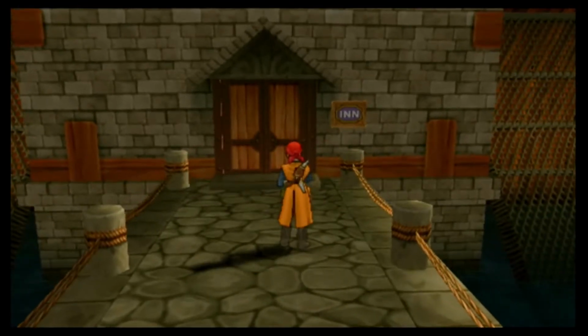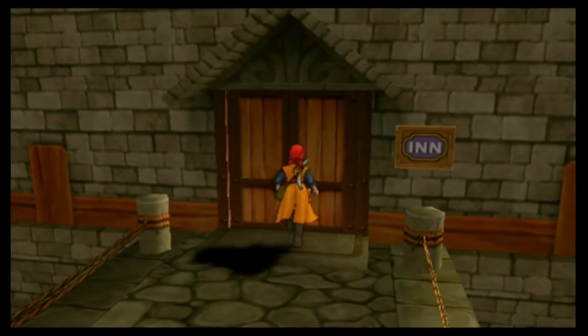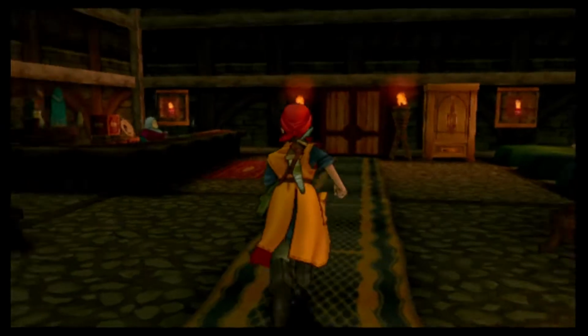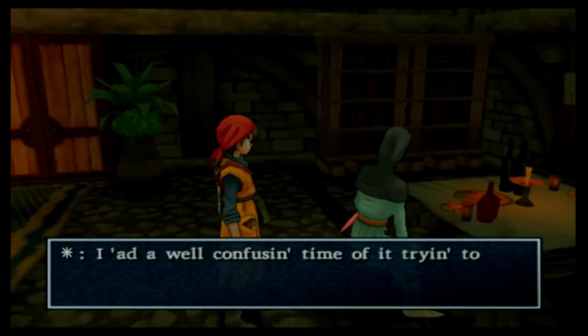Okay, let's open up the map again. Interesting. So this little place in here is the inn. It's almost built like a fortress. Talk to this guy.